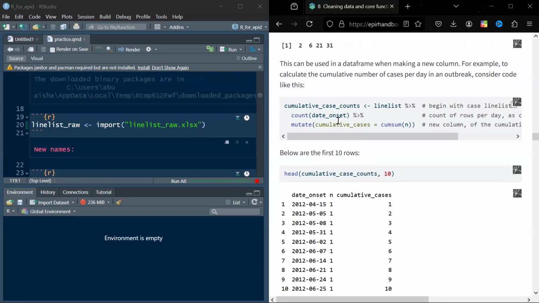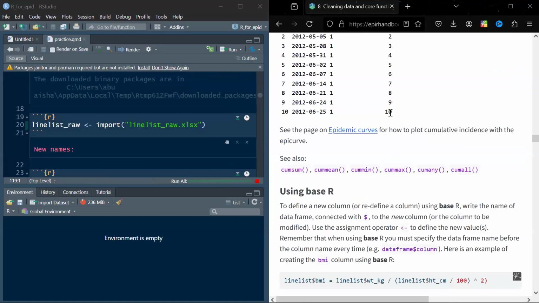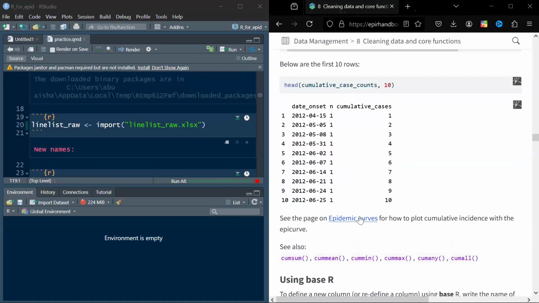So I take the cumulative sum for the total number of cases. So these are the number of cases we have in a day. I want to take the cumulative sum, which you can see we have 1, then the second day is 2, 3, so up to 10. So they're asking us to see the epidemic curves for how to plot cumulative incidence with the epic curve.